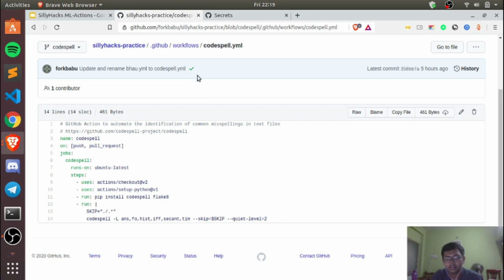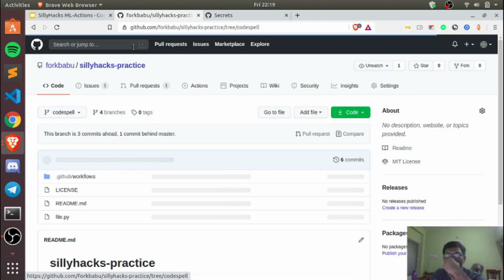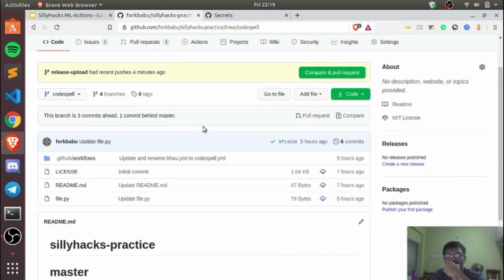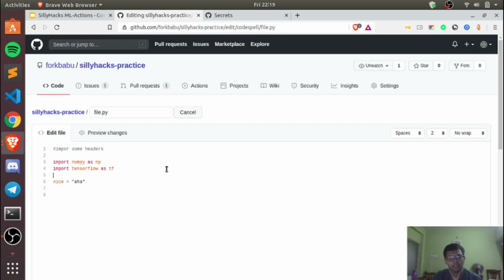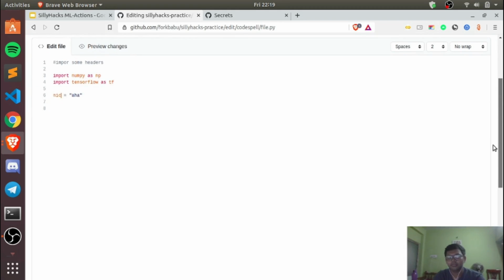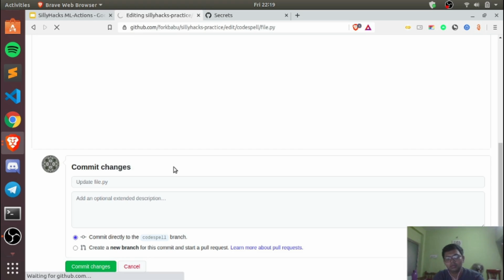Okay, so let's go to the action. Let's check out what actions it has for me. As you can see, I had a file.py, so I don't think there's going to be any mistake, let me name this as Nick. I'm not sure if this is going to work because this sometimes doesn't work.